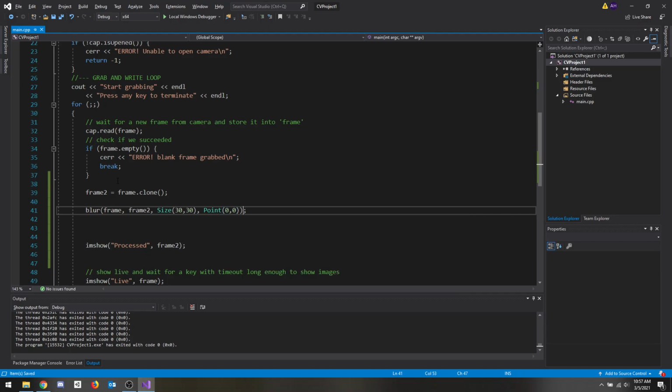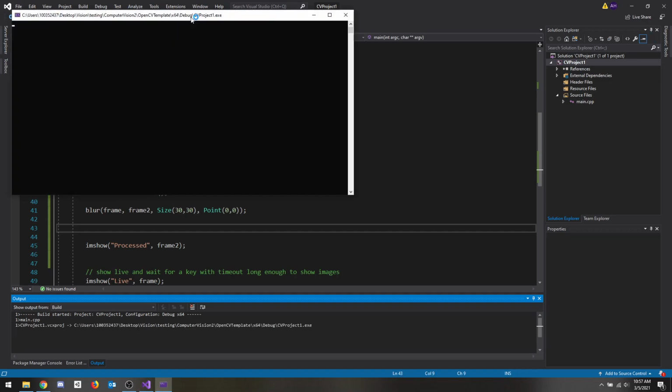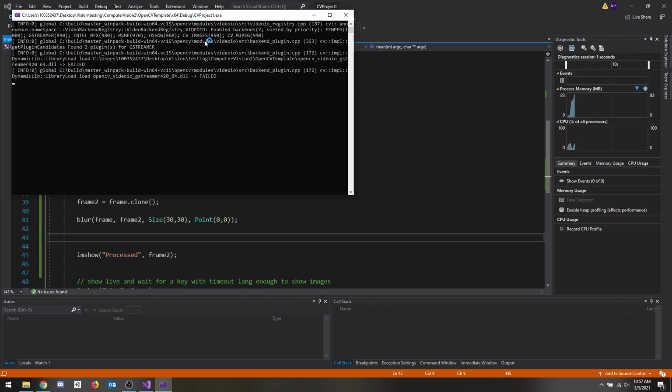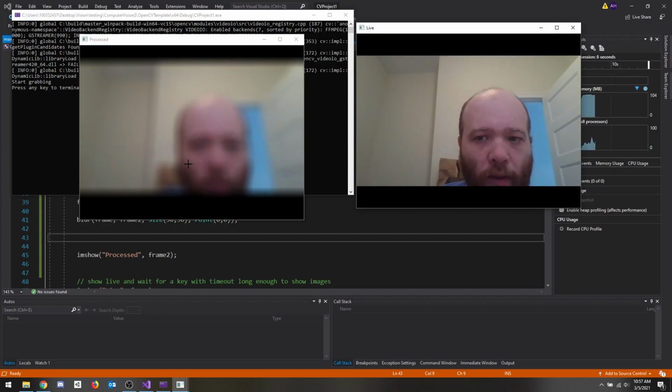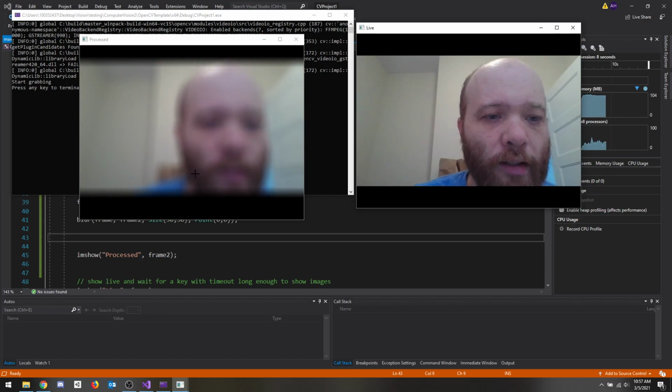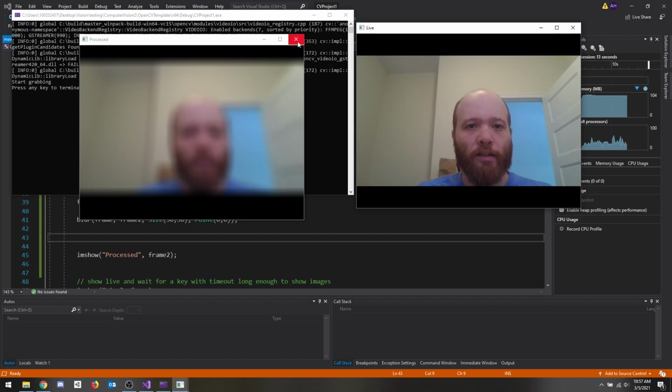And that is it. If we now run this blurring, we should see a blurred image because we're blurring into our destination image, and we're showing that destination image as well. So let's run this, and we should see a blurred image in our processed window. And sure enough, we do. Yay! Notice a few things, right? You'll see that it's not a very nice looking blur. But we can improve on that.